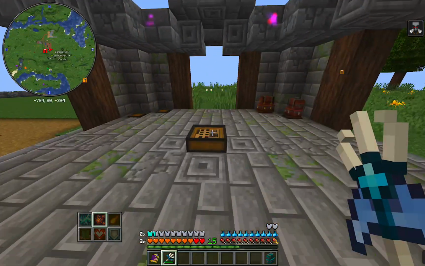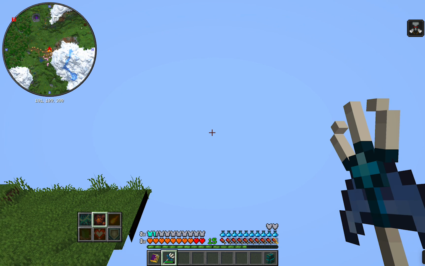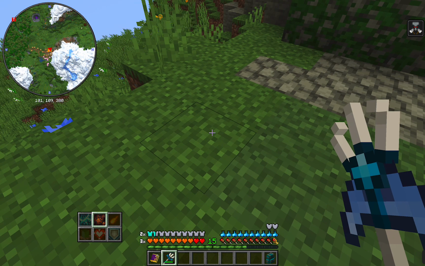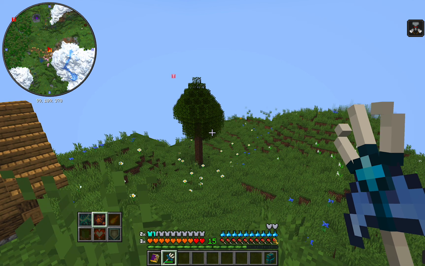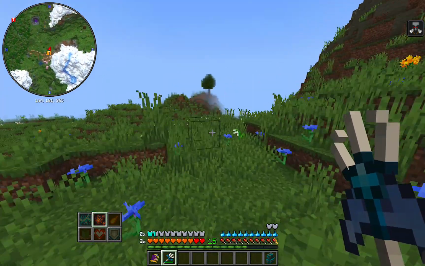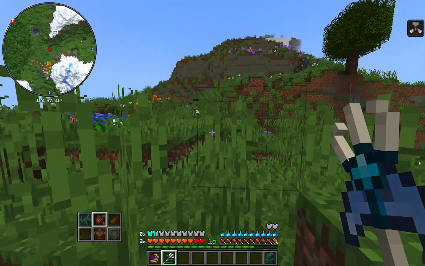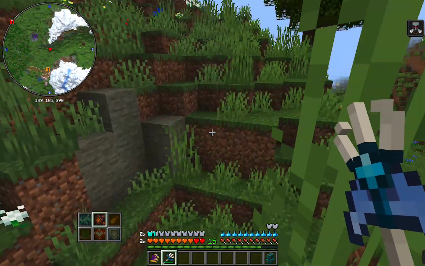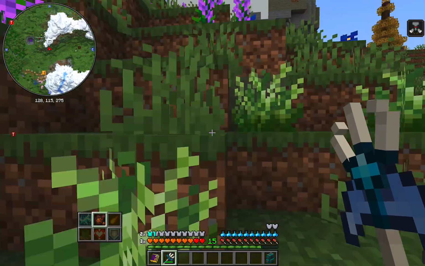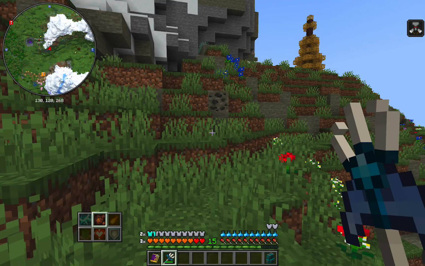Actually, since I've already put my stuff all away, I guess there's no reason why I can't go quickly check the mine. Come on, load the terrain. See what that weird light show up on the top of this mountain's all about. It could be nothing, but it also could be something. It is this mountain, right? Yeah, mountain over there.